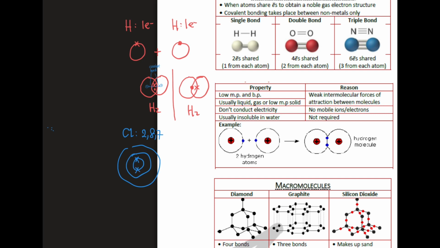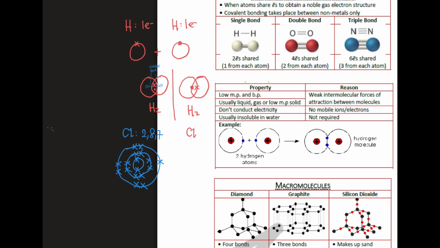Although it has many electrons here, it doesn't share all the electrons. It just shares one only. How do we know it shares one? Basically, you just need to think like this. It is lacking one to be octet. Their ultimate intention is to become octet or duplet, which is stable. So they lack one to become octet, and because of that, they will share one with another, so that it becomes octet at the end.